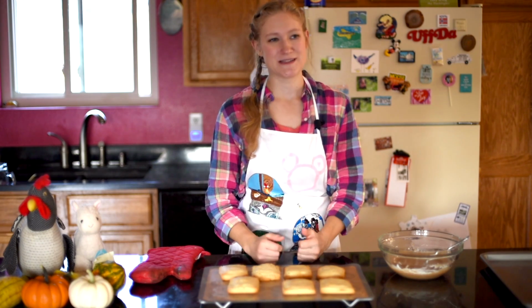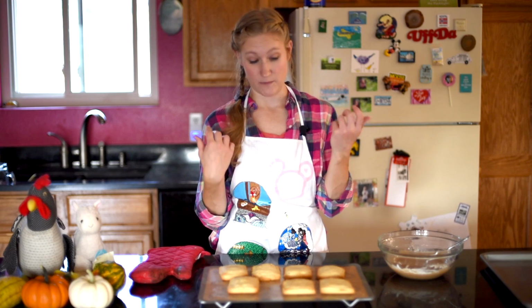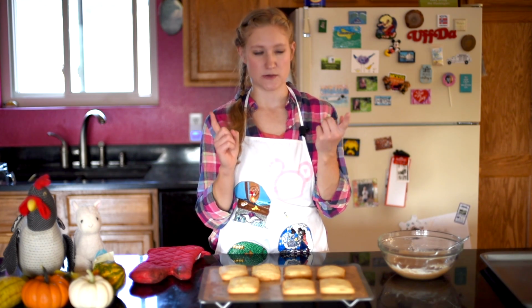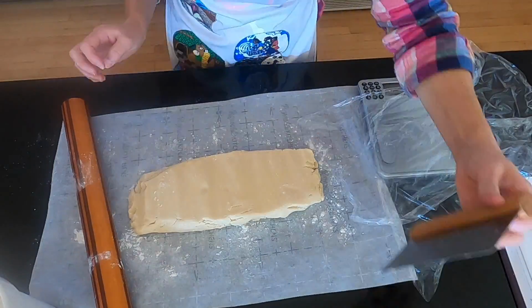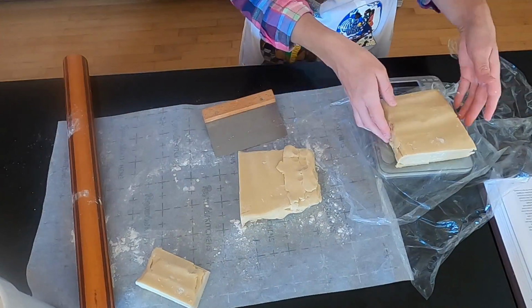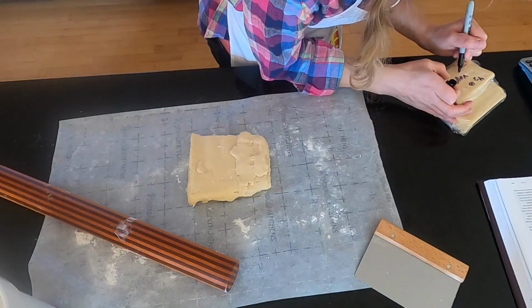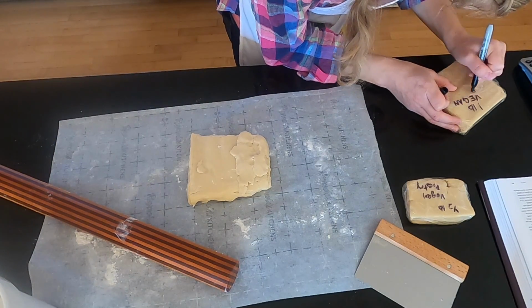So this recipe makes about 2.5 pounds of pastry, and for my recipe, I only needed 1 pound, even though I feel like that wasn't quite true. I basically measured them out into about 1 pound and 1/2 pound, and I froze the extra 1.5 pounds of pastry, and that is good for up to 2 months, so that's exciting. At some point I can just take it out and make a pastry and it won't take forever.